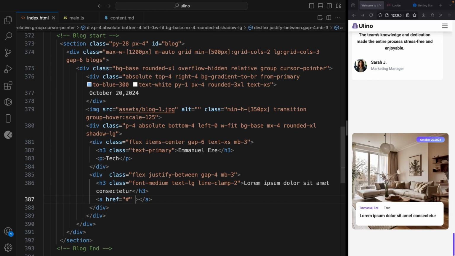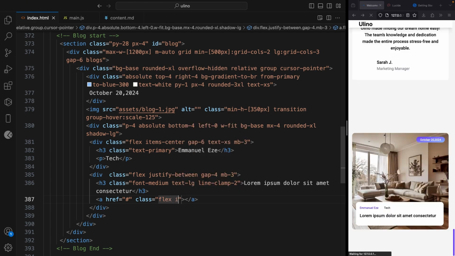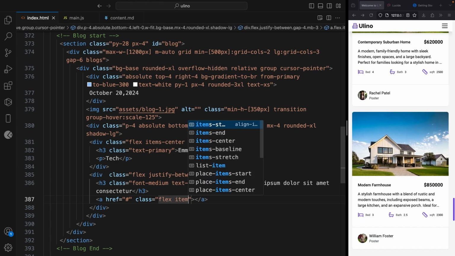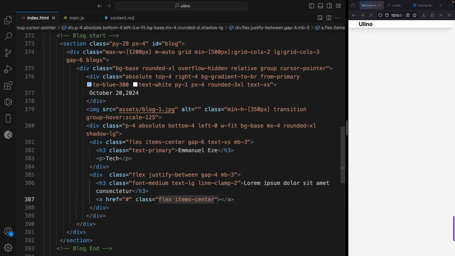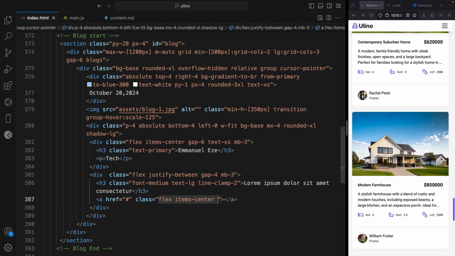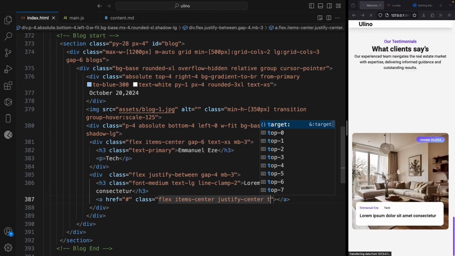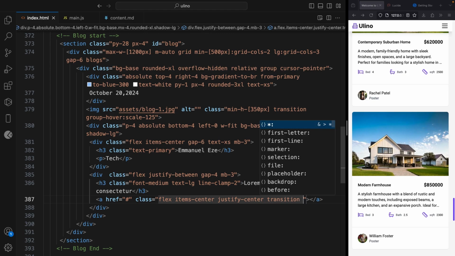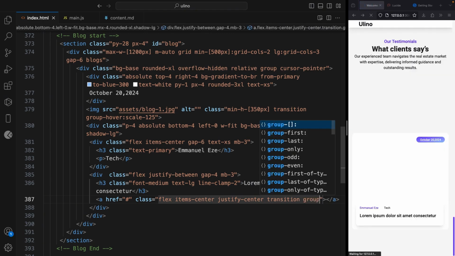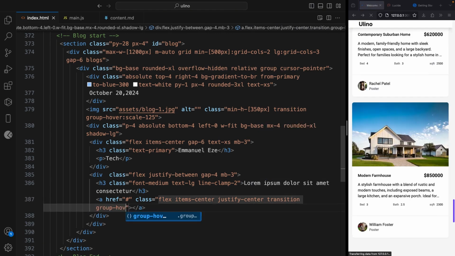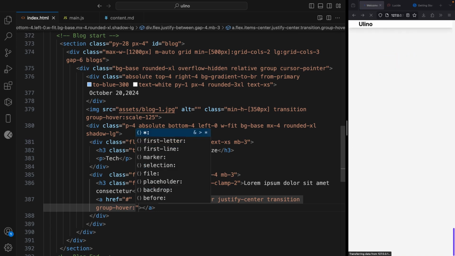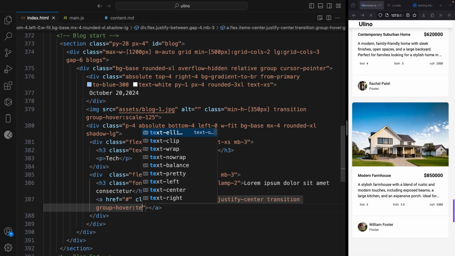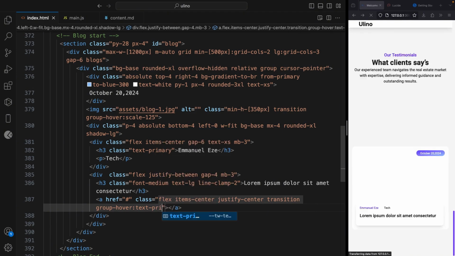Right here, I'm going to create this. Let's give it a class. So let's say flex, items-center, justify-center. Let's give it a transition. Also, let's give it a group, and on group hover we are going to use text.